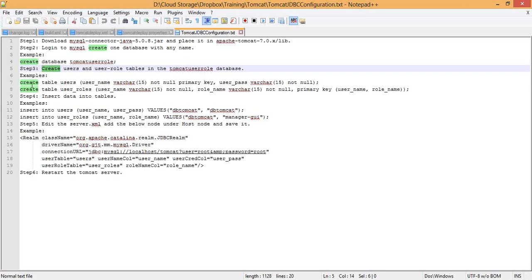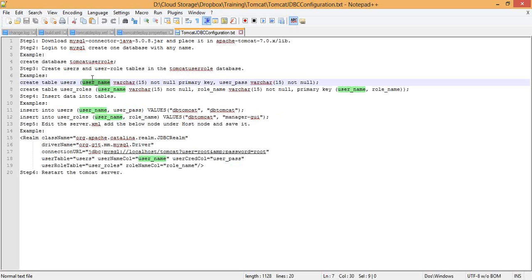This is the syntax to create the tables. CREATE TABLE users is the table name, and user_name and user_pass are the column names. The users table has two columns, user_name and user_pass. This user_name is the primary key.